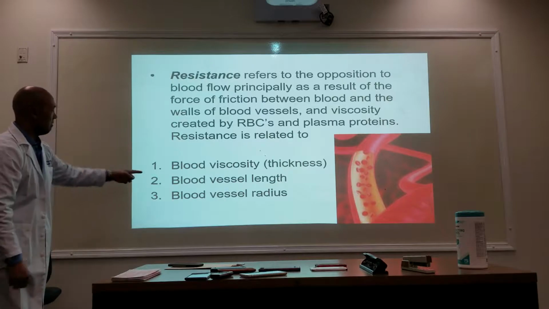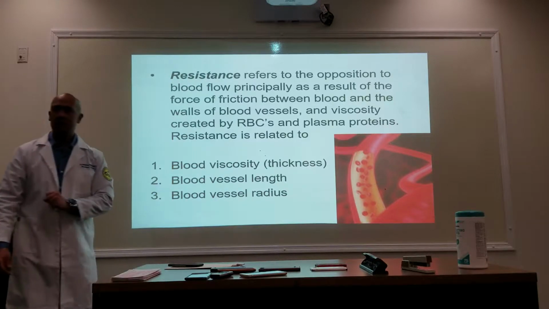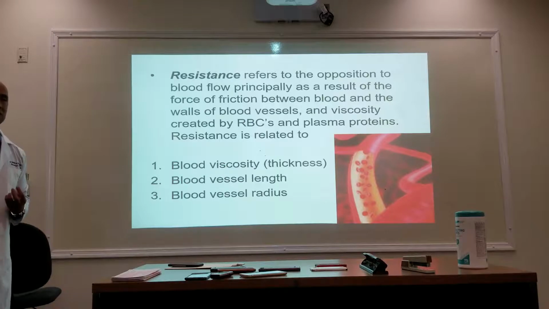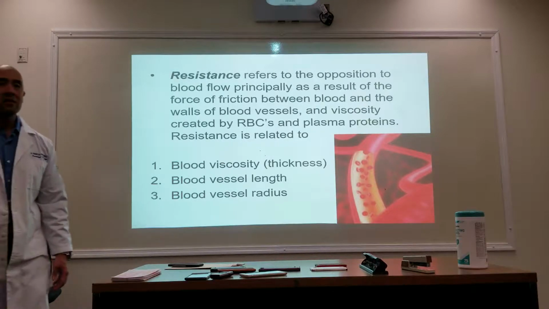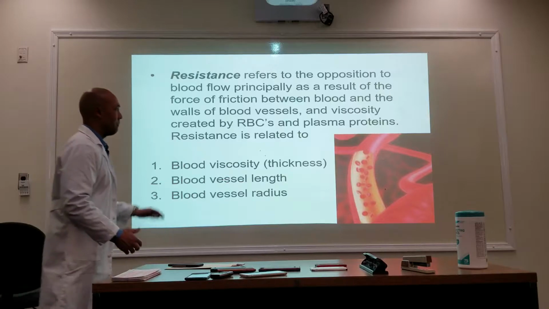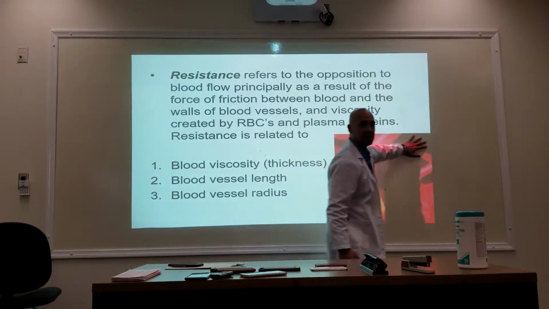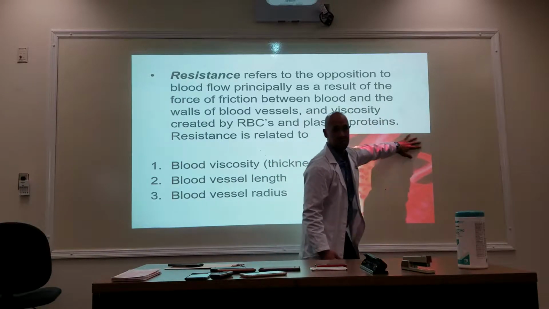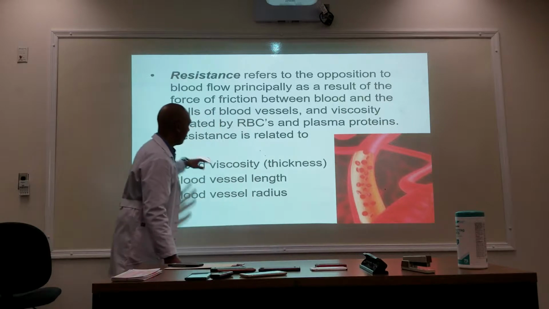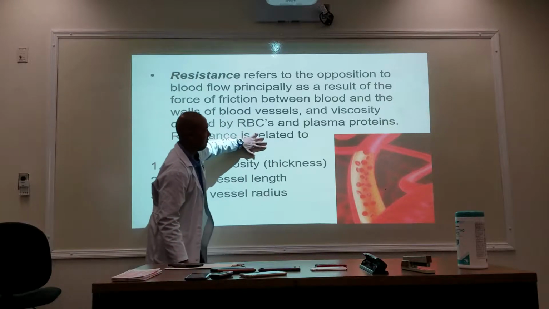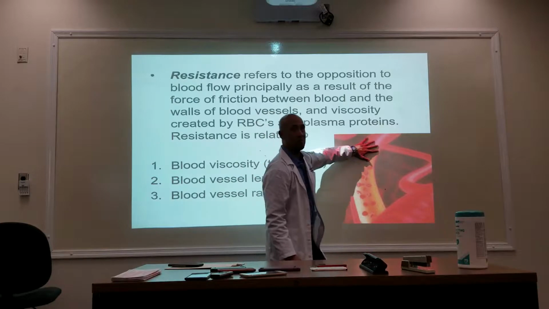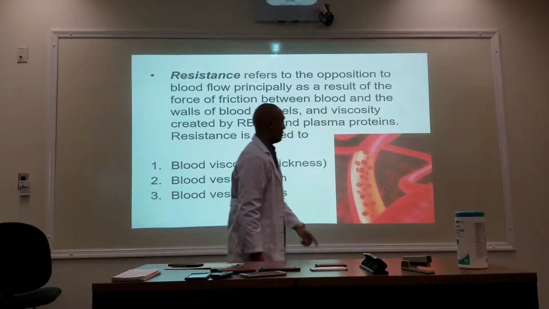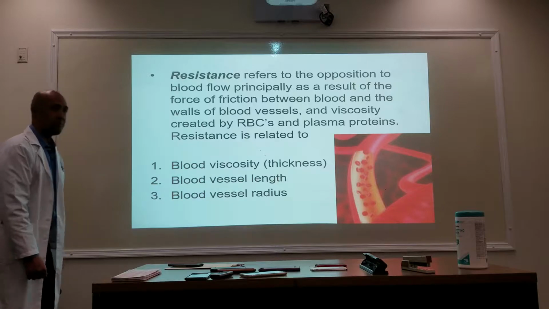So if the blood is thicker, what do you think is going to happen? Are you going to have high resistance or low resistance? High. You're going to have higher resistance because the blood is thicker, and then also the vessel length. Think about this, the longer that the blood has to travel, the more friction it causes, and eventually it's going to slow down. Increased resistance, decreased flow. You follow? So I have momentum up here, but the longer I have to travel, there's more resistance and less flow. This is where blood vessel length comes in.